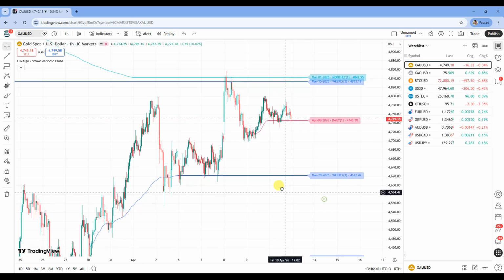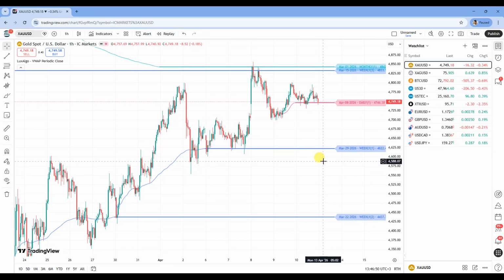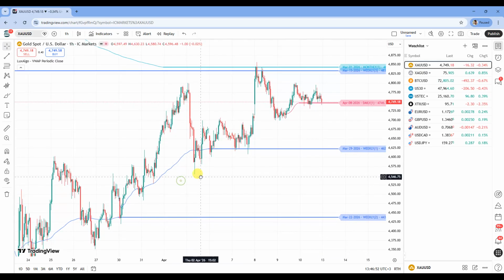If you just see how it was acting exactly on March 29, it was doing the same thing again. Let's follow this line over here, the blue one. So see, it went up and then it came down again. So these were the fake outs, or to kill people's stop losses, or to do the liquidity sweeps. So again it went up, again it came down over here, and then it shot up again, again it came down over here.